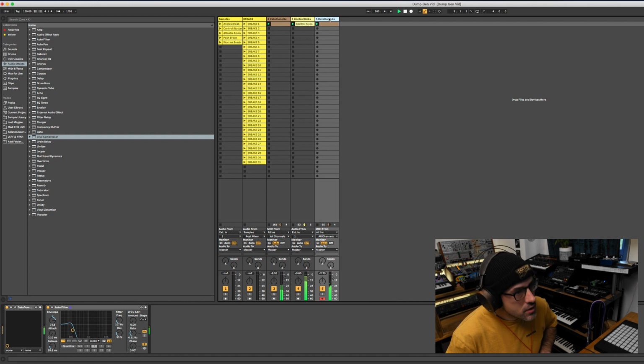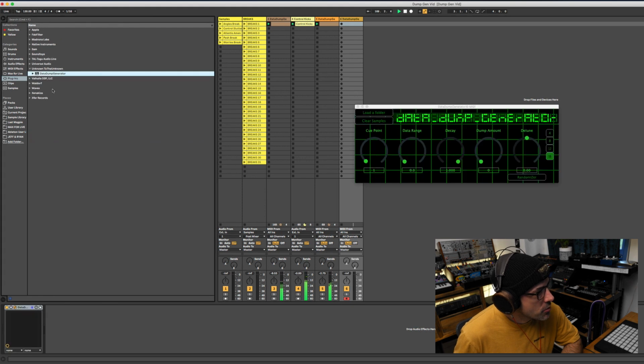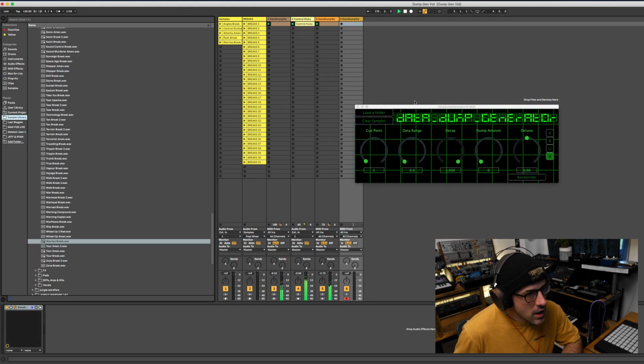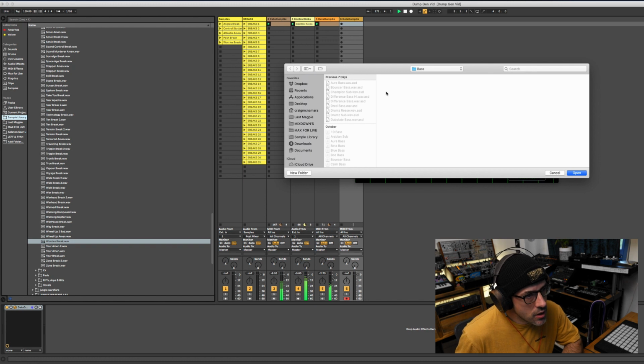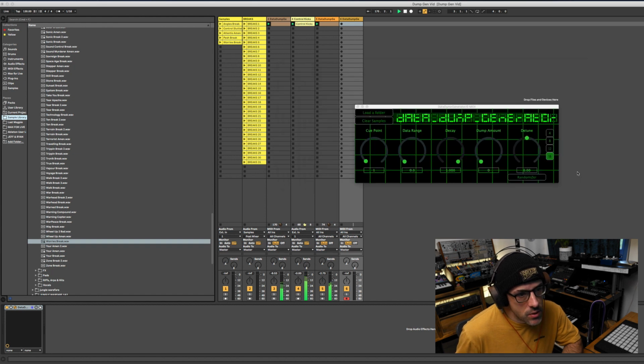Okay, data dump generator part 3. Yeah, let's drop one in and let's go for a little melodic line. Stick to that same sample, pads, sound.